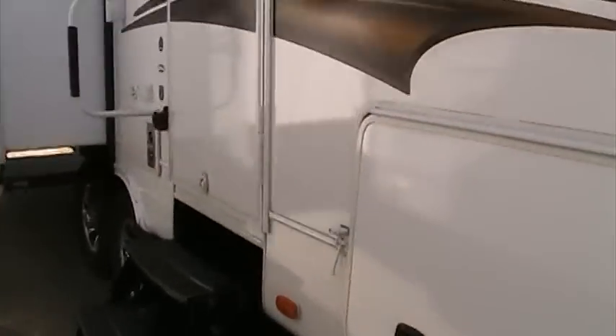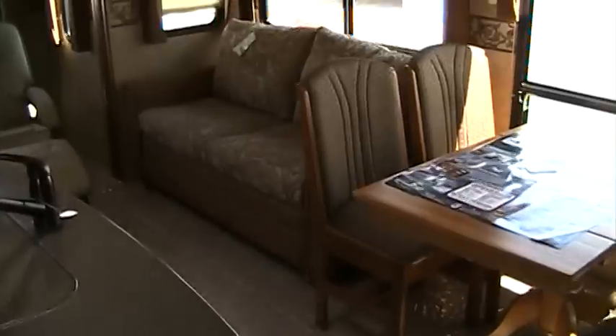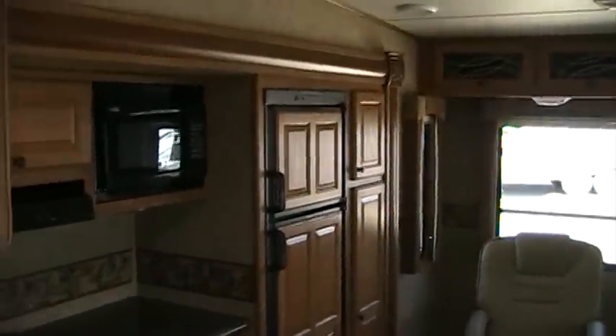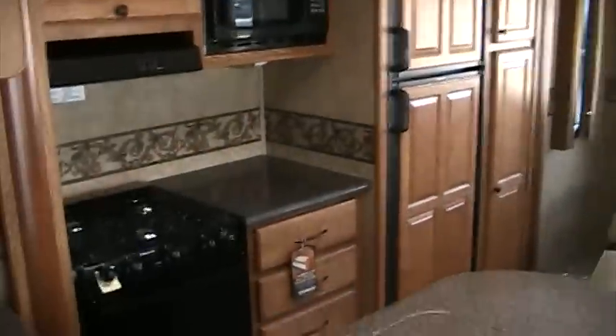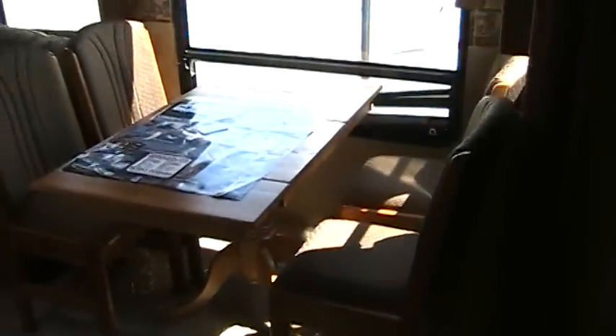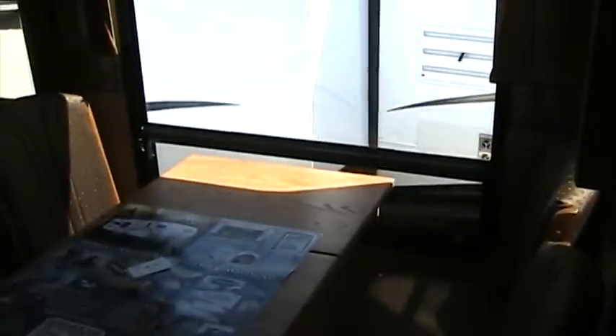Let's take a walk inside the 2900 and I will show you the interior of this coach. As we walk in, the first thing we'll notice is the large living area of the 2900 Sundance. This is achieved by the double slide-outs that are opposing in the main floor room. Our kitchen over here in one slide-out moves out the door side. Over here on our off-door side, our 36-inch deep slide-out slides our freestanding dinette with four chairs, as well as our air hi-lo bed sofa. You can also see our large bay windows above the dinette, so when we are sitting there we've got a great view of the countryside.